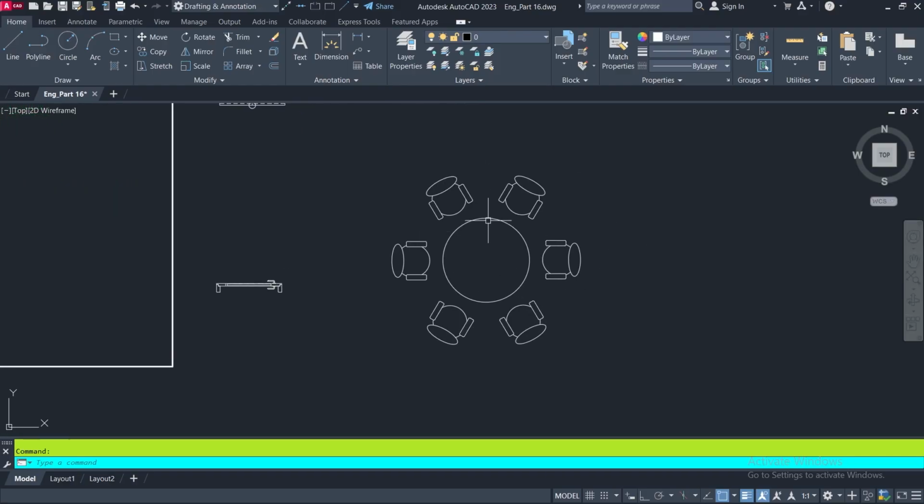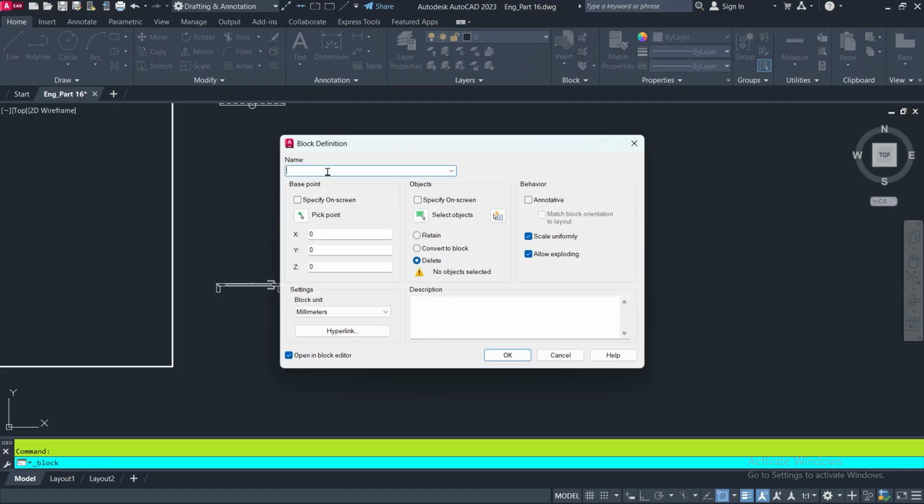Here I have drawn a circle which represents the table, and I have drawn a chair here. Then use the polar array tool to increase the number of chair. After that, I have exploded that array, so the chairs are individual and they are not associated. I am going to create the block. Clicking here, click here, I am giving name round table, selecting base point in the center.